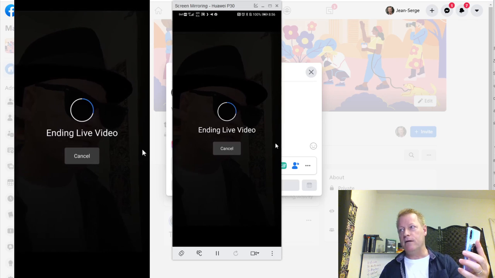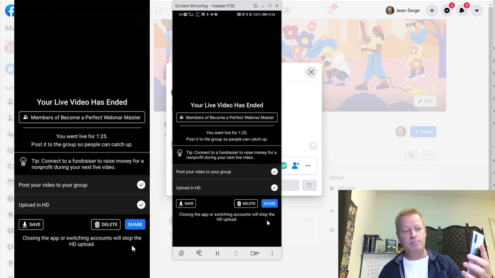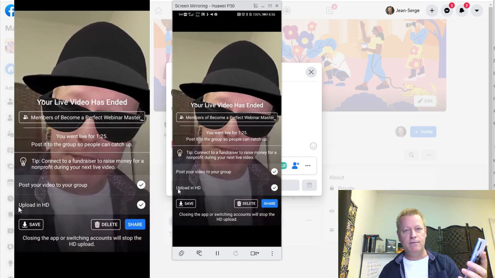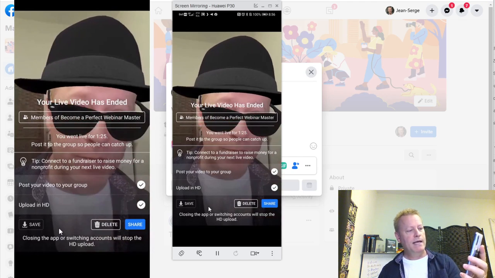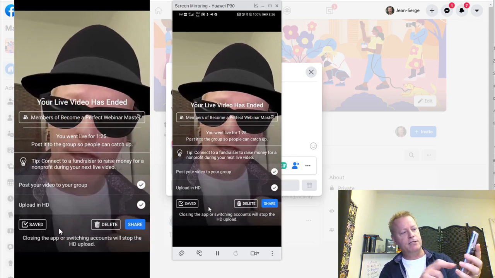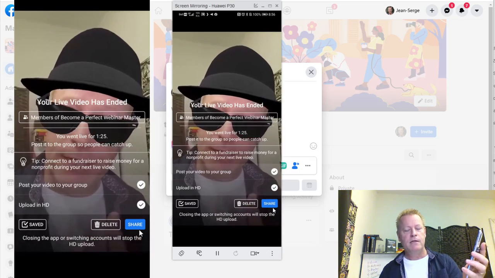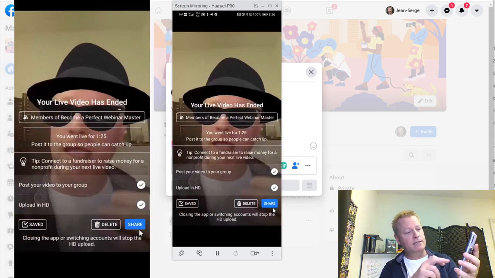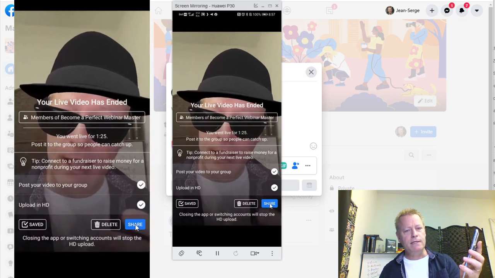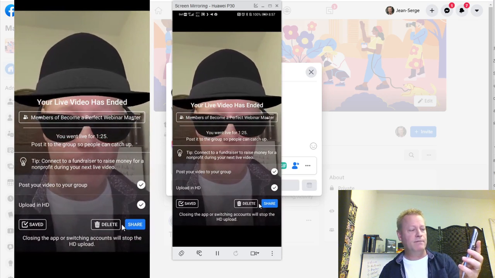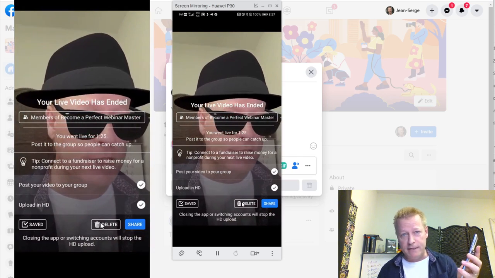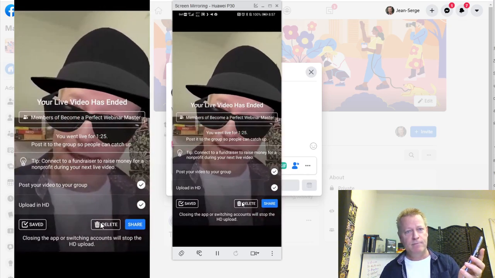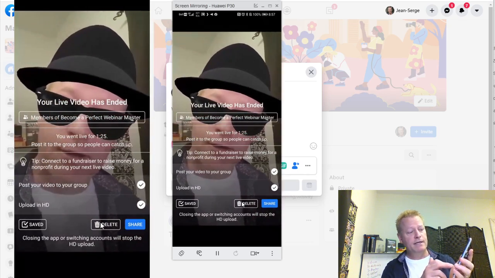As you saw down the bottom, there was a finish button. I tapped that finish button, and now that's showing me the recording. I can click on save right here to save it to my phone. After I click the share button right here, normally the video is on my feed right now, right? But unless you click the share button, it'll delete it. Well, I'm not sure, I guess you have the two options. I've never actually posted a live that I deleted, I don't think, at least not from here. Sometimes I might have deleted it as a post, but normally I just leave it. I always leave it, and then I click the share thing.